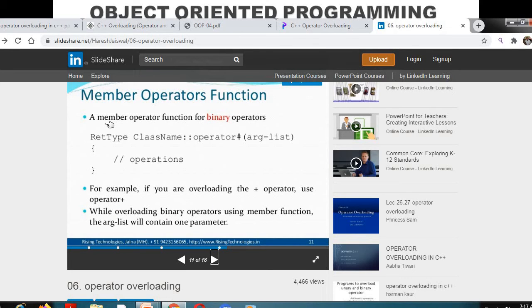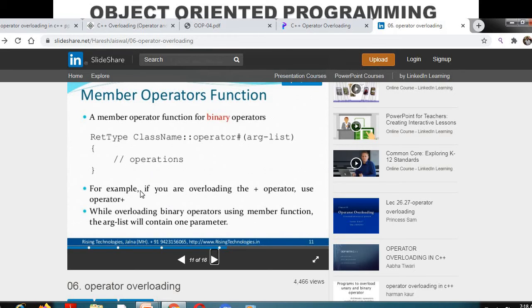A member operator function for binary operators has a similar form: return type, class name, scope resolution operator, then the operator being overloaded, such as plus, and the argument and operations.